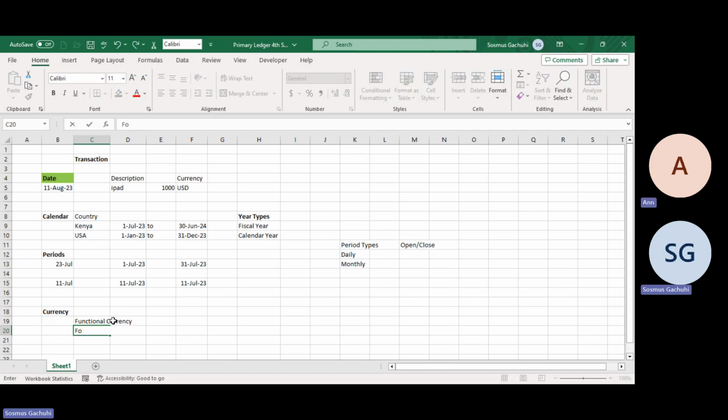We have foreign currency, and we have static currency.